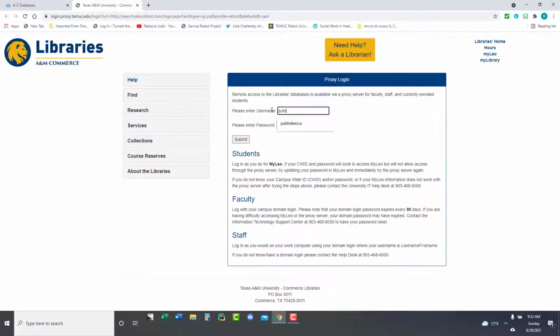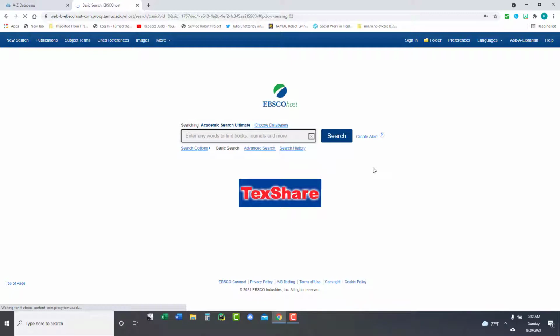Actually, I think I log in like this. Let's see if this one works. I don't remember if it's my CWID number or if I can log in with, there you go, my Windows login. So then once you log in, you're kind of taken back to that first search section again.